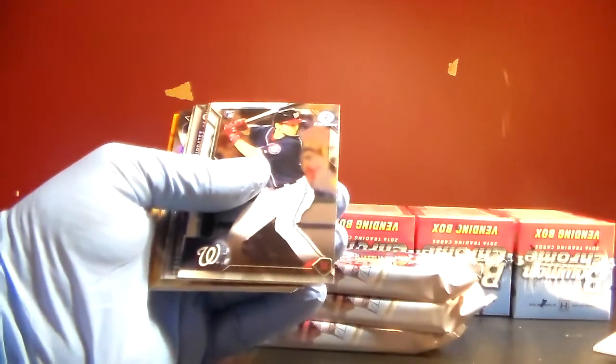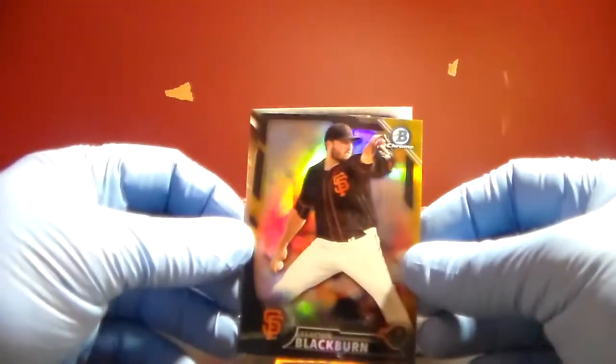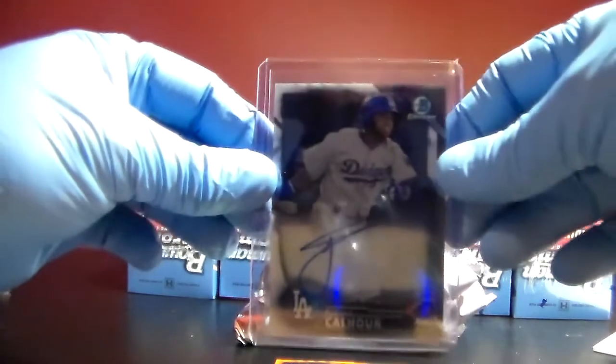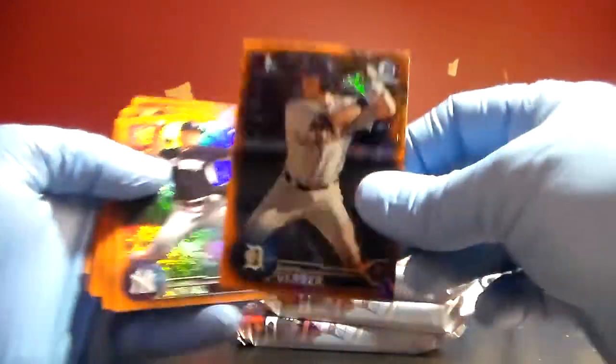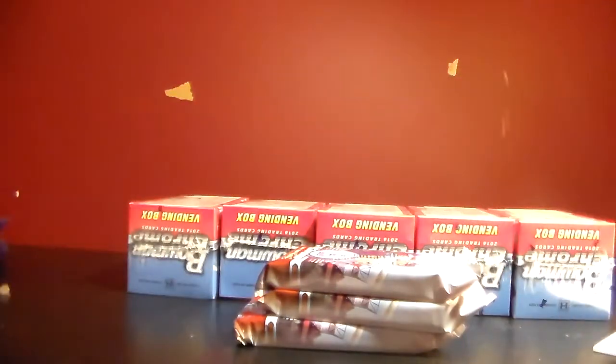Oh, nice. We got some orange in here. Nice pack going on here. We got top 100s, Cody Bellinger and Nick Plummer. We have our insert of the Giants with Willie Calhoun. Again, as our auto. With a bunch of orange shimmer. I'll go through them one by one. Willie Calhoun, second autograph of his. All right, so the orange shimmers, we have the Brewers, Tigers, Yankees, Tampa Bay, Pittsburgh, Atlanta, Cubs, and A's. All right, there's your orange shimmers.